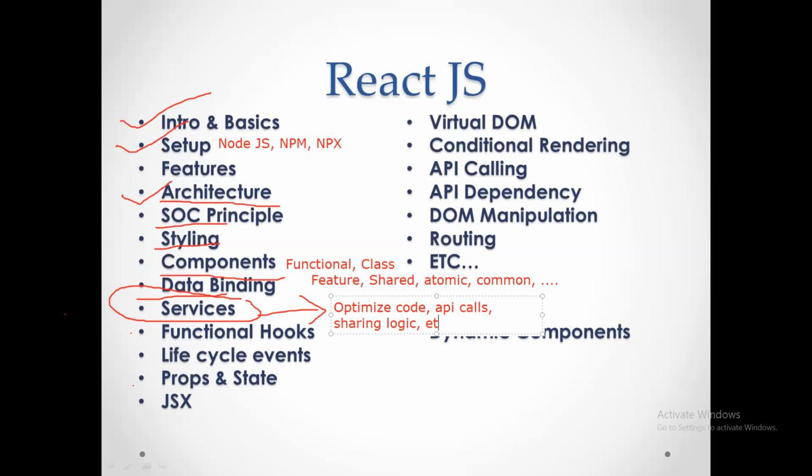Different things are done as a part of the services. Again, here also we have different types of services: feature service, common service, context service, shared service, storage service. Yes, there are so many different types. We'll use some types of services as a part of the project. We'll see the different types of service, what a service is, and how to use a service.